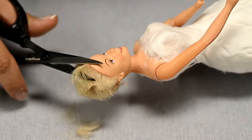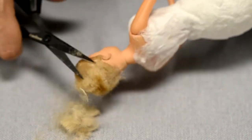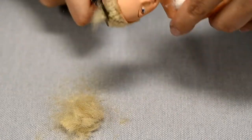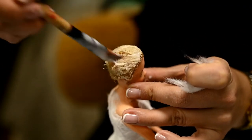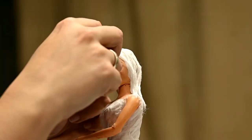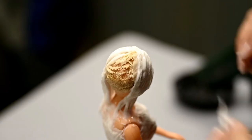Now I have to do something with the hair. With this haircut she got, nothing can be done, so I finished what I started many years ago and cut the doll's hair until almost bald. I'm coating the head with glue and covering it with thin cotton wool strands. Since the angel will be wearing a hood, the hair will be visible only around the face, so I wasn't too zealous here.